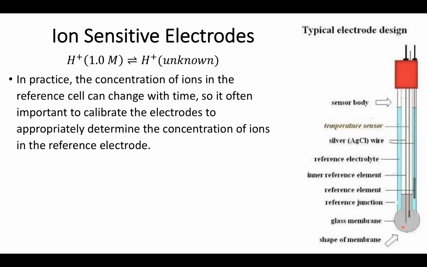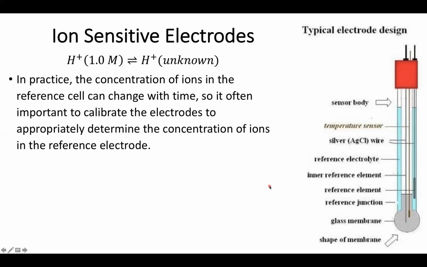By calibrating, you first measure the pH of two or more known solutions, and then you can use this to back calculate to make sure that the concentration of your reference solution hasn't changed. The other important feature is to always keep your electrodes, especially pH electrodes, moist and in a storage solution. This prevents any of your reference solutions, either the one used for the silver chloride solution or for the proton solution, from drying out.